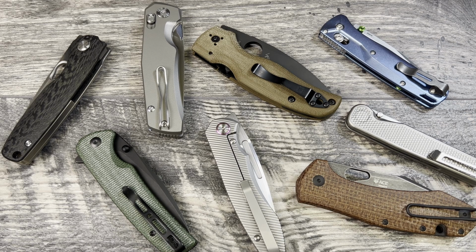And I don't mean like high volume, and I know that this is a sore subject and I'm not trying to get into that today, but what I'm saying is get with a bunch of different vendors and throw them all out there at the same time. Maybe you want the micarta with the black, maybe you want the red G10 with the black, you know what I'm saying? Just throw them out to that particular vendor for the exclusives and do them all at once. Start working on those early enough to get them out during the summer lull.